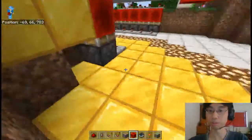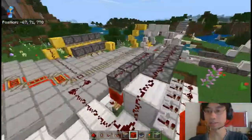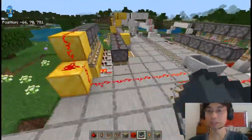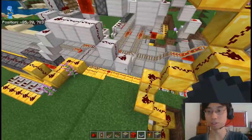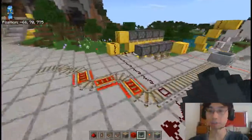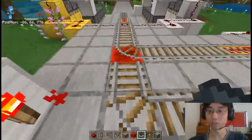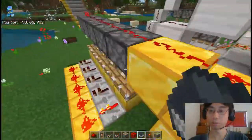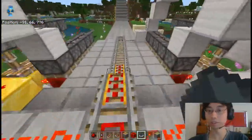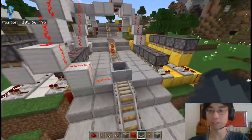And then if we do 1-1 here. Oops. What I meant is 1-1 there. Card goes there, it pushes 1-1 forward into the junction, and then it resets the previous one, and then we get to here, we push 1-1 forward to the next bit, and then we reset again so that everything is empty behind us. Great.